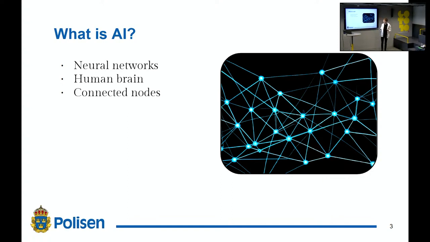And the key to finding the correct connections between these nodes is what's called training. Training in this context means that you show the AI a whole bunch of data. Perhaps it's images that you've collected of cats and dogs, and then you hope that it learns from this. You essentially give it an opportunity to look at the data and rewire its own brain to fit the data better.